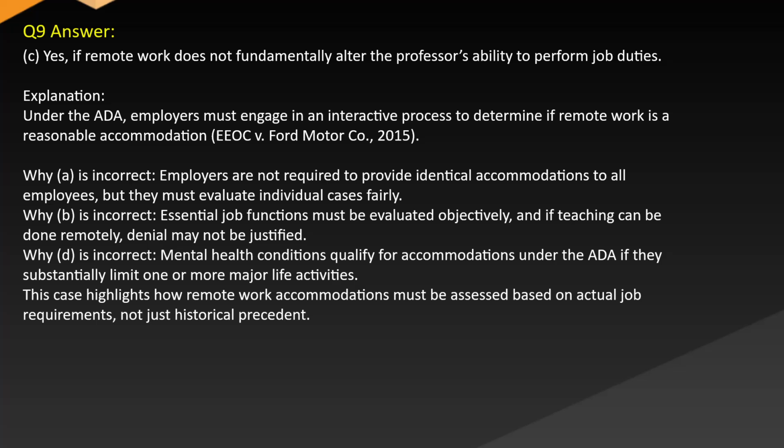fairly. B is incorrect. Essential job functions must be evaluated objectively, and if teaching can be done remotely, denial may not be justified. D is incorrect. Mental health conditions qualify for accommodations under the ADA if they substantially limit one or more major life activities. This case highlights how remote work accommodations must be assessed based on actual job requirements, not just historical precedent.